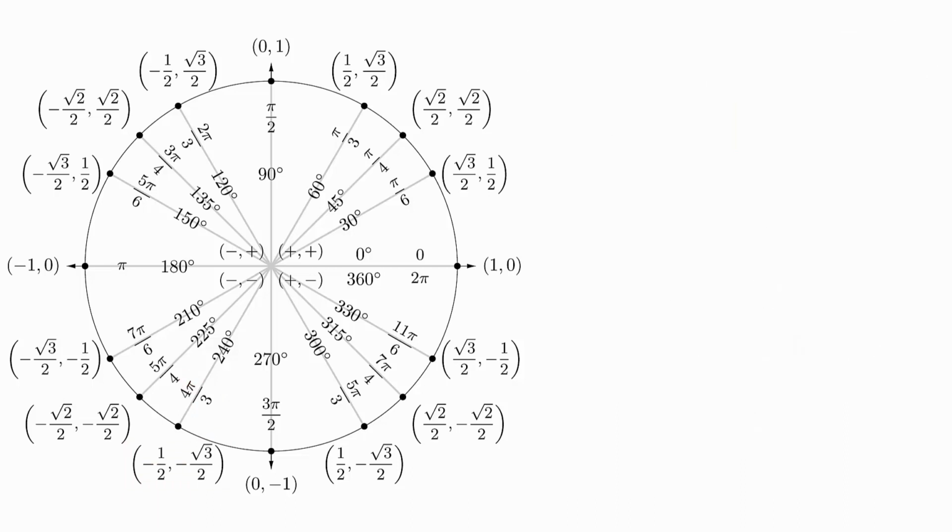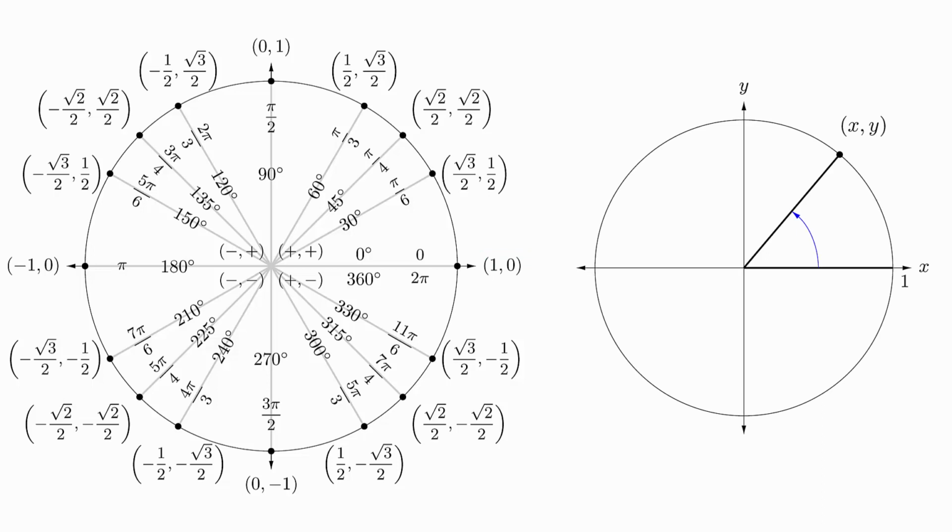Since the sine and cosine functions are defined by points on the circle, we can see that if we keep traveling around the circle, we're going to repeat the values. In fact, we know that every time the angle changes by 2 pi, we will be back at the exact same point on the circle. When something repeats on regular intervals like this, we say that it is periodic. The period is the size of the gap before it repeats. In this case, that period is 2 pi.